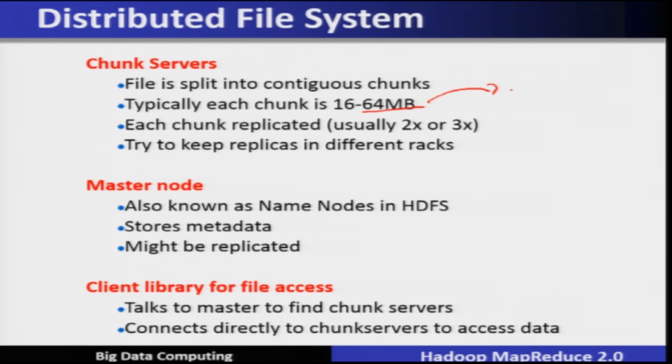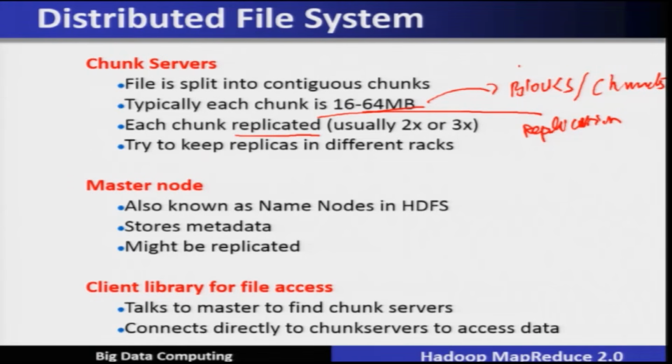These are also sometimes called blocks; chunks and blocks are synonymous in this discussion. These chunks are replicated sometimes 2 times or 3 times. This is called the replication factor. That means every chunk is stored on more than one node. For example, when the replication factor is 3, every chunk is stored on 3 different nodes.